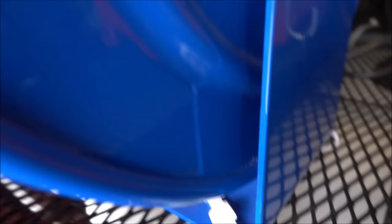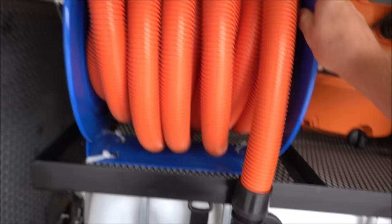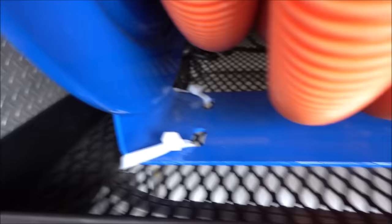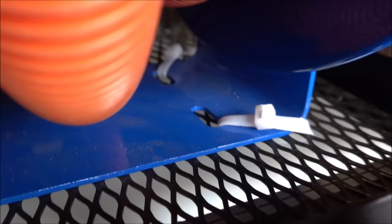The way I mounted this reel — fortunately my water tank has this custom rack above it with this chicken wire, so I was able to use zip ties to mount this. If you can use zip ties, why not? It's not going anywhere, and these are just the heavy-duty zip ties. Sometimes if you don't need to mount it with hardware, use a zip tie or four of them.